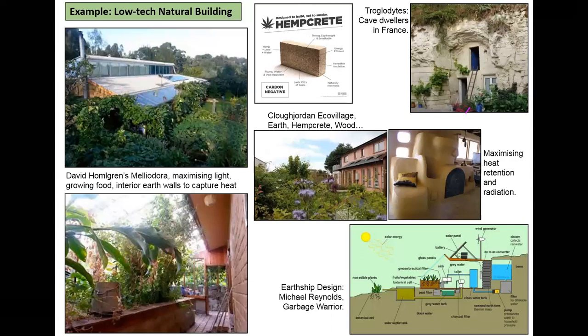Below that, there's the basic design for the Earthship. I suppose that most of you have heard of Earthships by now. They are quite famous. Michael Reynolds, also known as the Garbage Warrior, gave up his practice as a mainstream architect to build self-sufficient houses in the Arizona desert using old tires filled with earth. And he also integrates other garbage like plastic bottles and beer cans filled with earth into the structure.